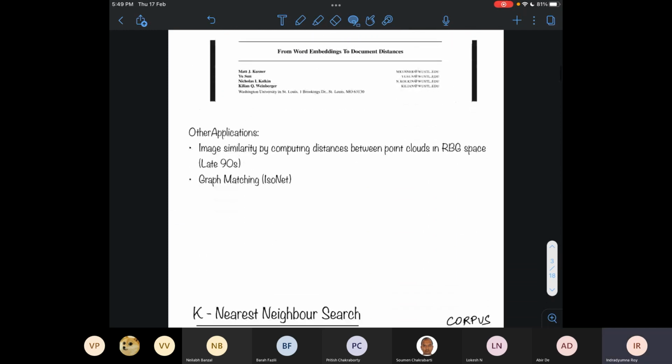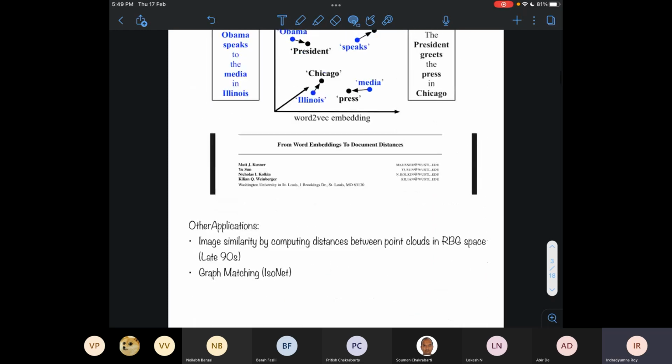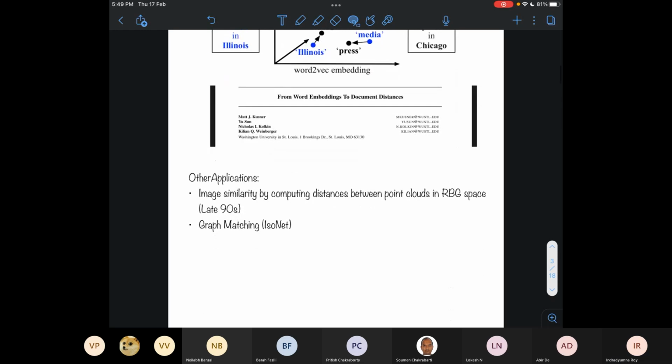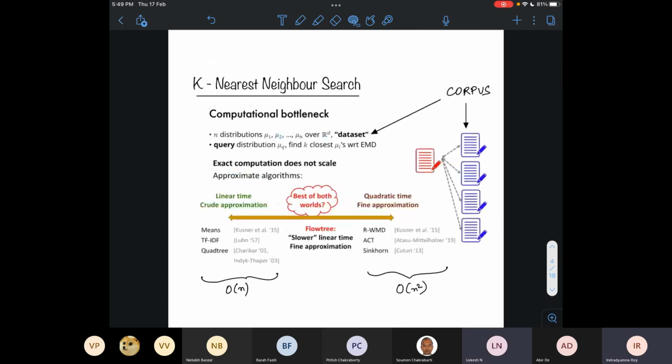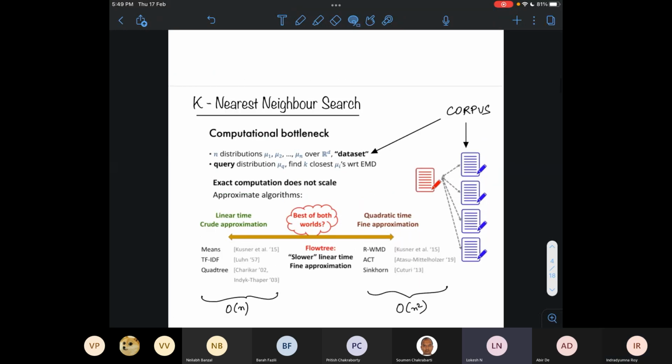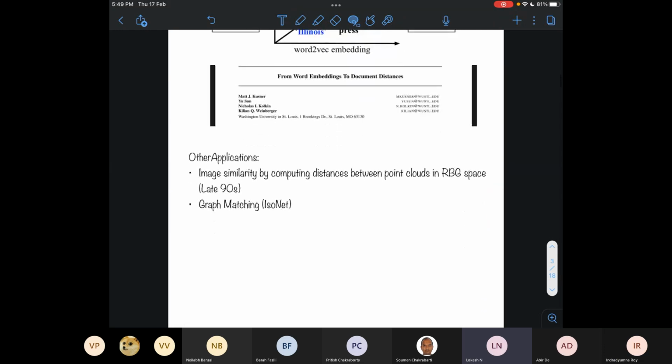So we'll move on to the later application of search, but if you have any questions till now, please ask. Okay. Hello. Right. Indra, in the image similarity example, in addition to the conservation constraint, we may also need to enforce some kind of smoothness constraint, right? Like a block of pixels in image 1 should map to a block of pixels in image 2. Does OT allow that kind of constraint as well?